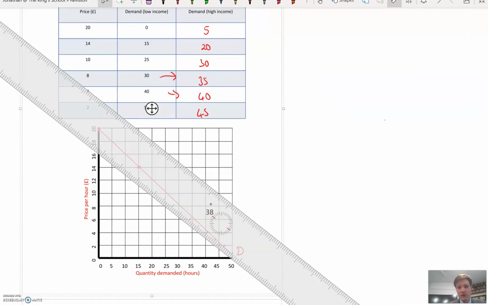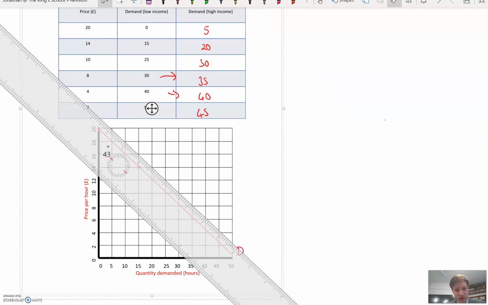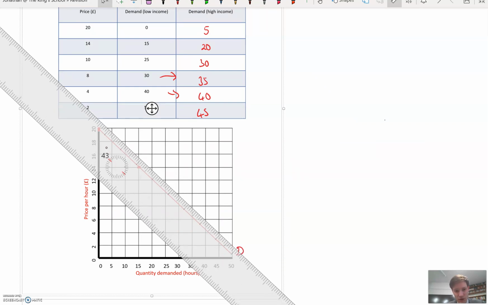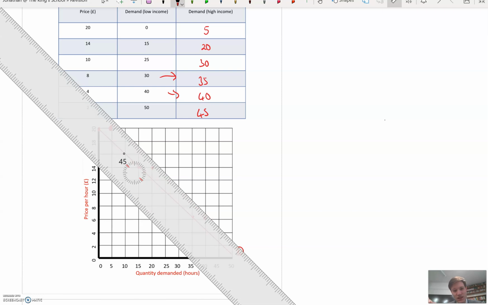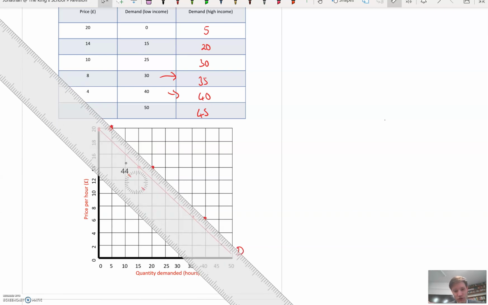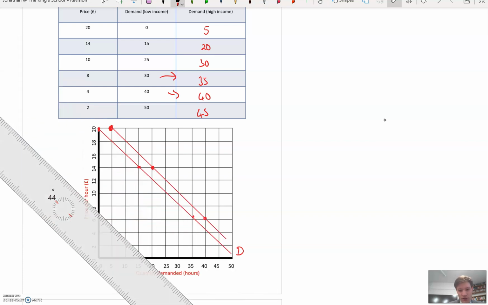And really simply, if we put it in numbers, it kind of makes sense, doesn't it? So every point, we're just going to move out 5. So from 0, we're going to go to 5. From 15, we're going to go to 20. From 35 to 40. So you can see that there's a rightward shift outwards. And if I join all those up, I'm going to get a new demand curve, which is going to look like that. I'll call that D1.